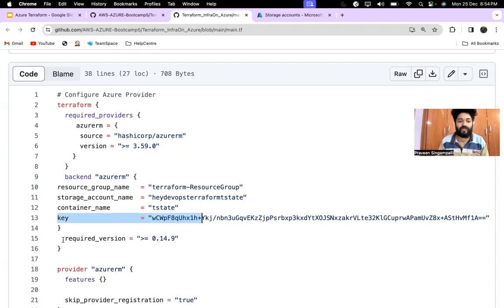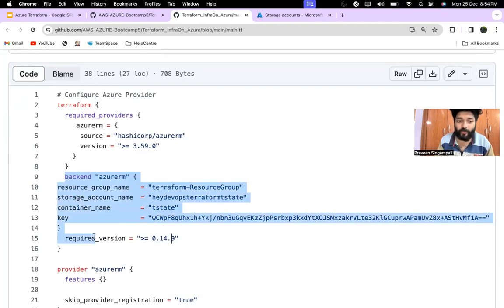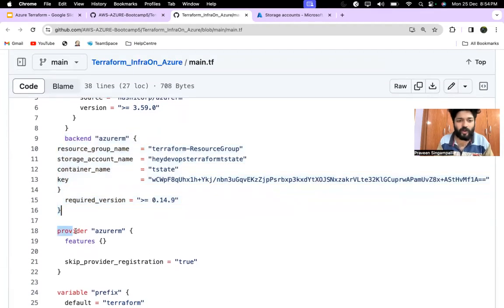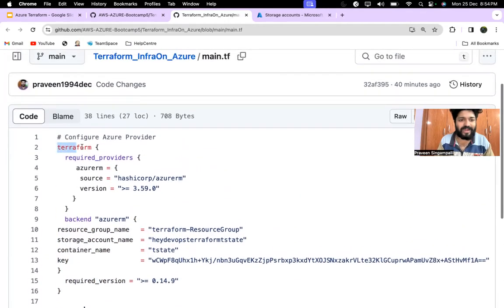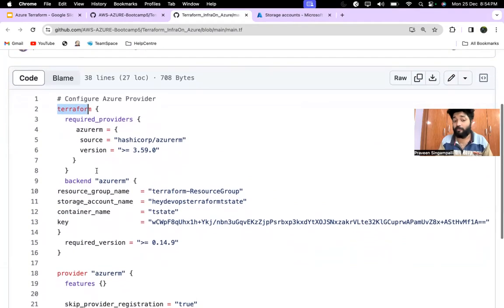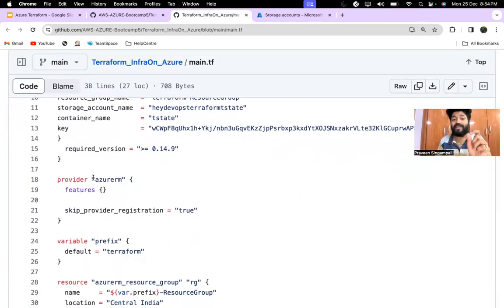And I will be telling you what these are all about. Okay. And if you see the backend, the Azure Resource Manager version is 0.14.19, right? And close to that, whatever it can take. Okay. And one more thing, initially you don't need this, but I will be telling you when you need it. And if you come down, whatever you see in the red color, these are very important points to be given in the main.tf file. And without this, nothing will run.